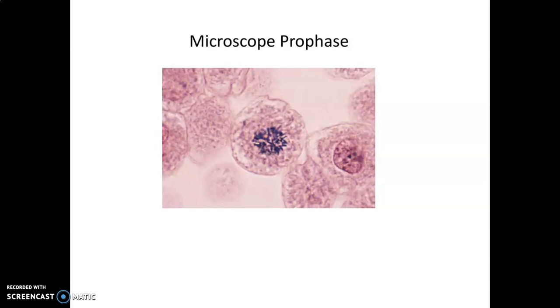Here the chromosomal material condenses to form compact mitotic chromosomes. Chromosomes are seen to be composed of two chromatids attached together at the centromere. The centrosome which had undergone duplication during interphase begins to move towards opposite poles of the cell. Each centrosome radiates out microtubules called asters. The two asters together with spindle fibers form mitotic apparatus.